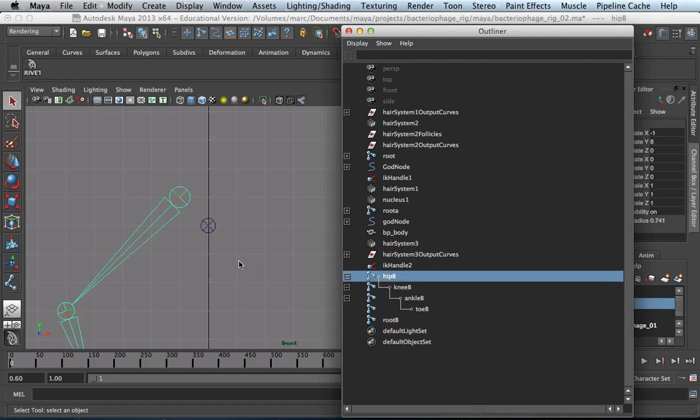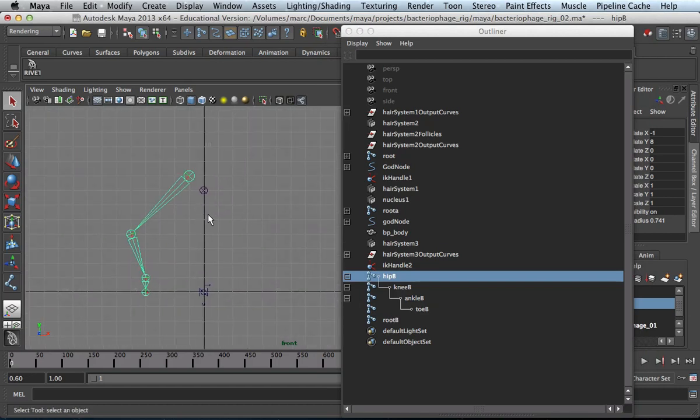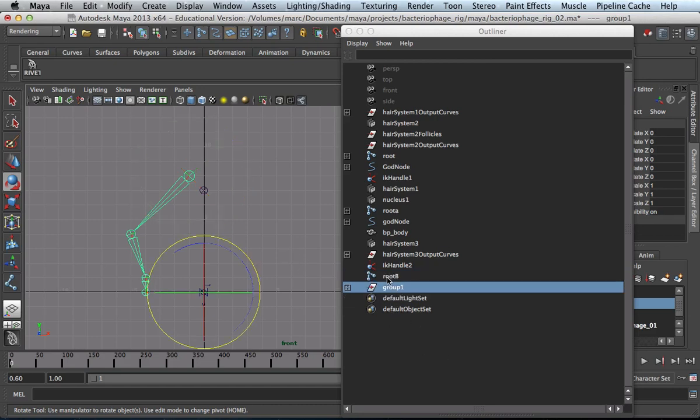So now I just want to rotate this thing around the middle of the world. But you can see the rotation here doesn't really work well for me either. So what I'll do, just as a quick workaround, I'll just group this hip with itself. So if I do Command G, you can see it's created a new group. But it puts the pivot point at the center of the world, which is what we want. We want to rotate around there. Now there might be another way to do this. I don't know, but this works well.